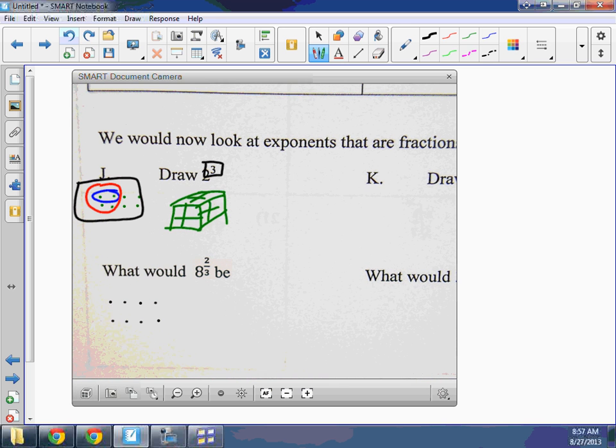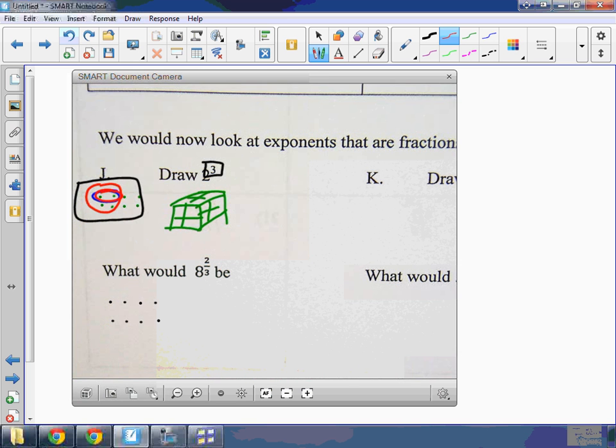Well, if we try that on our calculator, 2/3 of 8 is some terrible decimal, right? 8 times 2/3 would be 16/3, which is 5.3 repeating. But we're not taking 2/3 of 8. We're taking 2/3 of the doubles. What would 2/3 of the doubles be? Well, I have 3 doubles. I have my original double, and I doubled that to get 4. And then I doubled that to get 8.